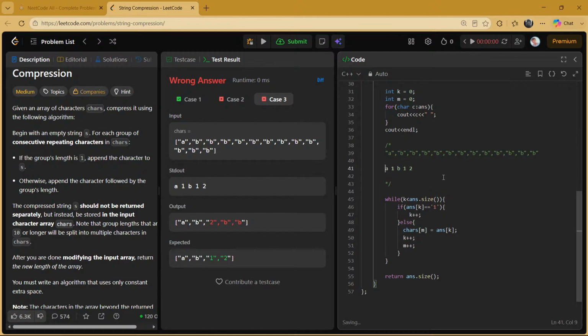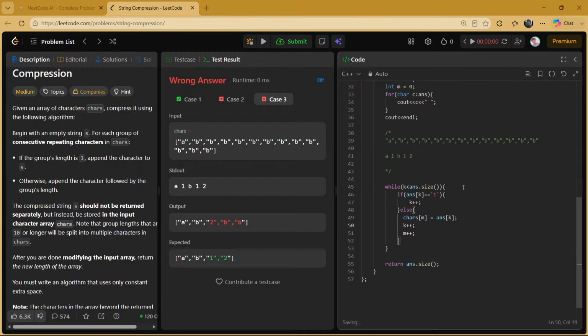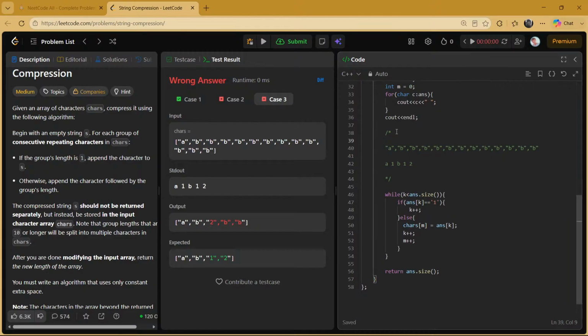That's what I got. Now what I have to do here is take two pointers, one is K, another one is M. After taking both pointers, I will see if both are equal, then what I will do.